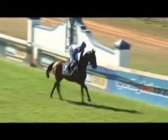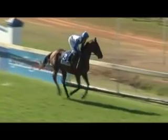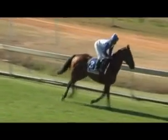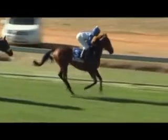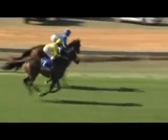Glenn, when a horse goes down scratchy to the start, what does it mean to you? Look, you've got to look at each horse individually, again, as I said. If you get a young horse going down a bit short and scratchy, then you must take note of that. He's a young horse, he hasn't raced a lot of times, something must be worrying him, and then you've got to be wary about those horses.